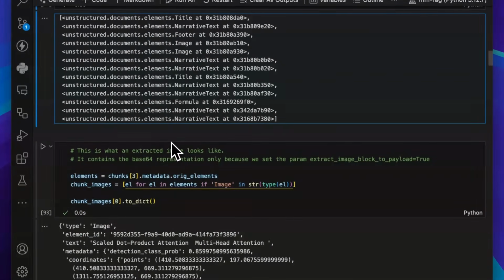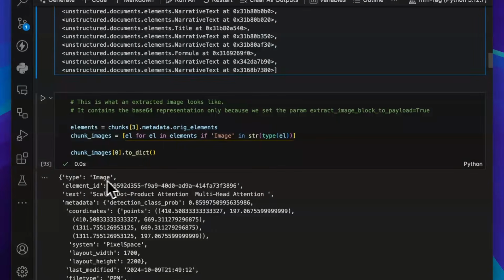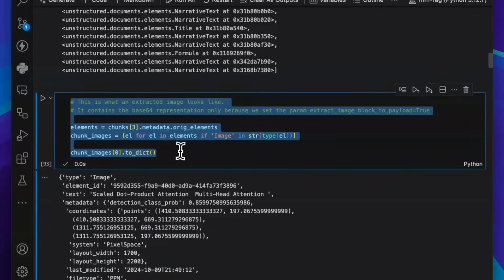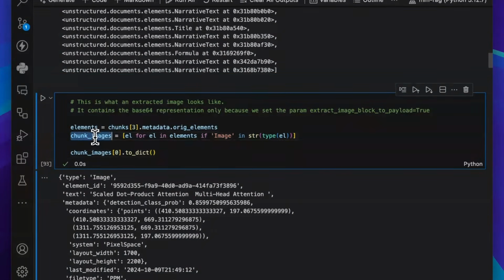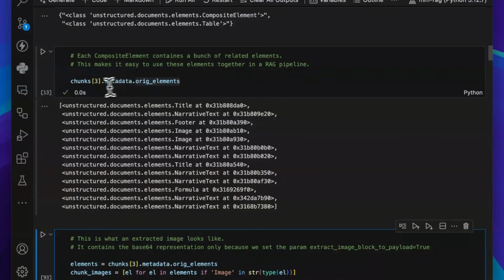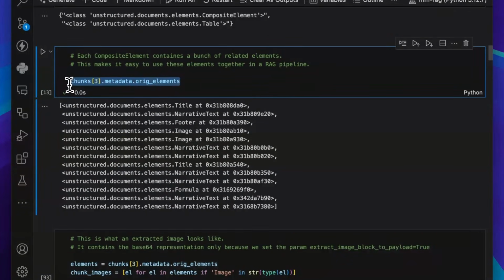And let me show you how the images look inside of an unstructured document. So in this cell right here, what I'm doing is essentially just extracting only the elements that are of type image. So in here, I basically listed all of the elements in chunk 3.